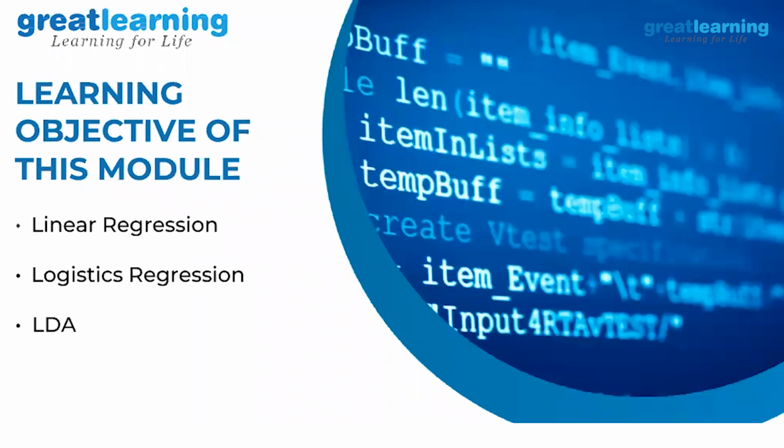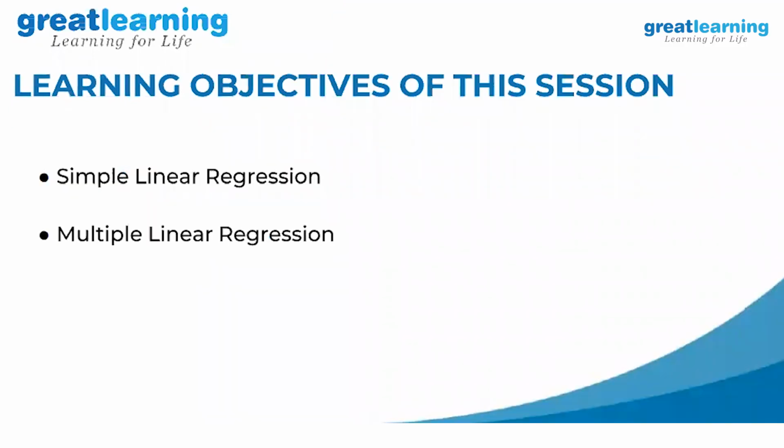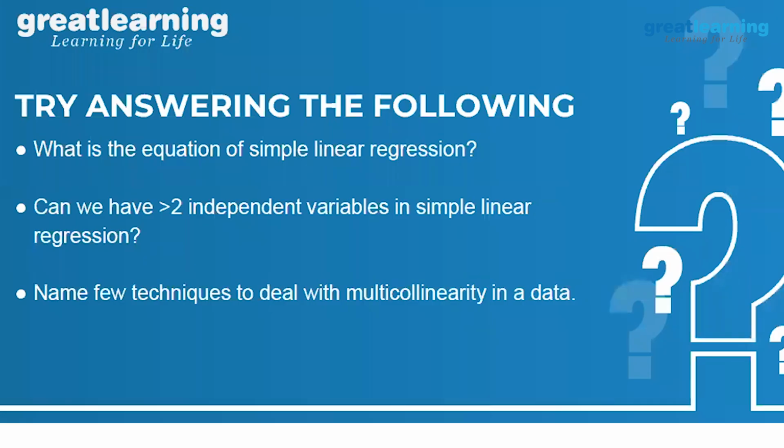The learning objective of this total module, predictive analytics, covers linear regression, logistic regression, and linear discriminant analysis. The learning objective of this session is to understand what a simple linear regression is and what a multiple linear regression is. These are the two main objectives for this session. I will have a pop quiz as usual.